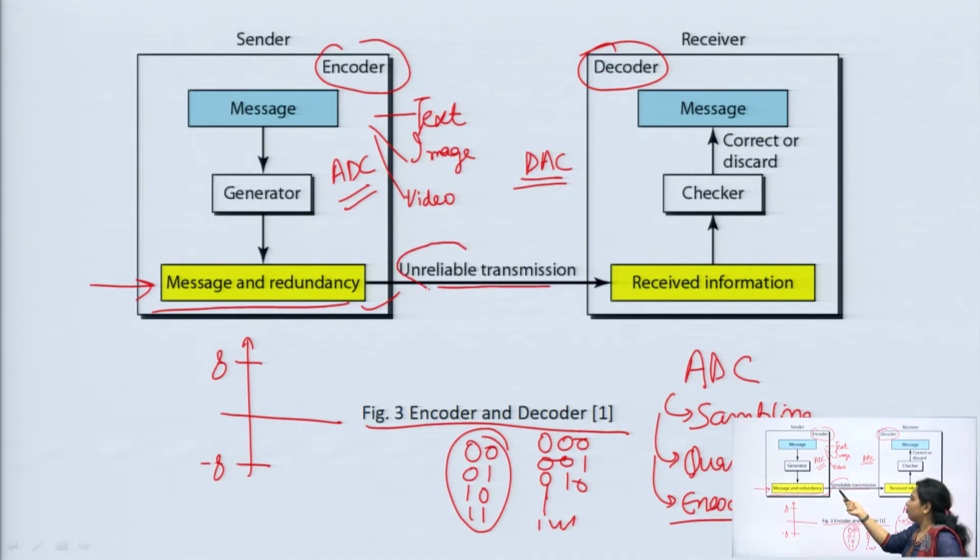Now, a new word occurs: what is unreliable? Basically there are two types of transmission. The first one is reliable transmission, the second one is unreliable transmission. With reliable transmission, whenever there is any problem in the connection, it can be resolved, either automatically or because you know where the problem occurred and you can resolve it. That is known as a reliable connection; you can rely on that particular transmission or connection.